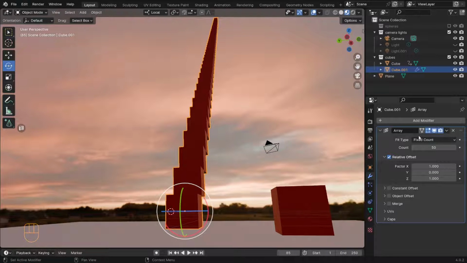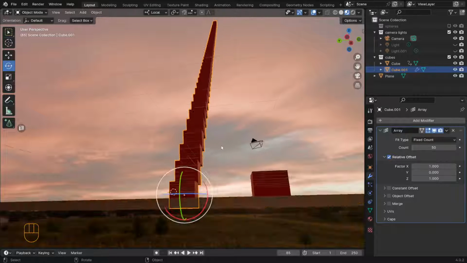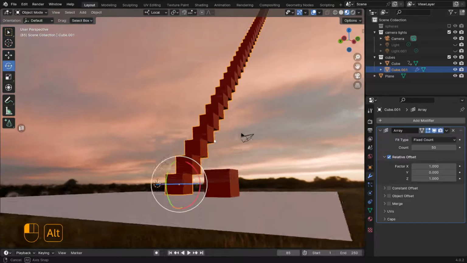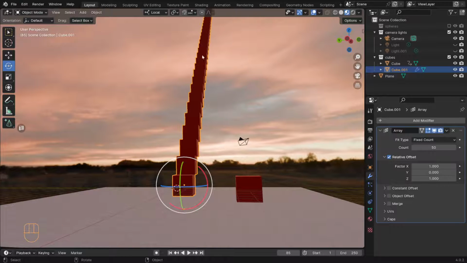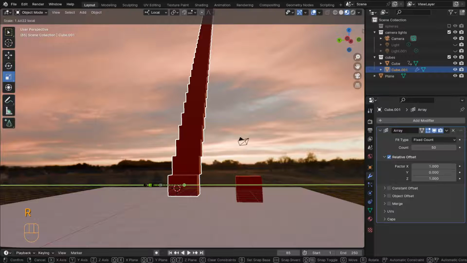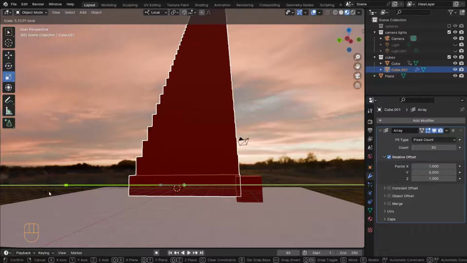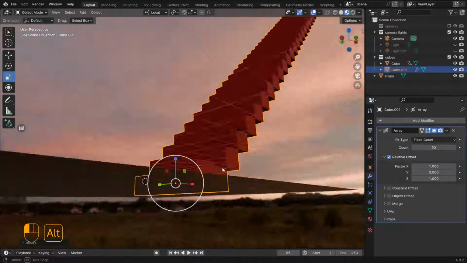Now, the cool thing about this is I've got this array. What if I wanted to edit the width of these? I don't have to edit all of these. I can just edit the one, hit R, and scale, and all the others follow, right?